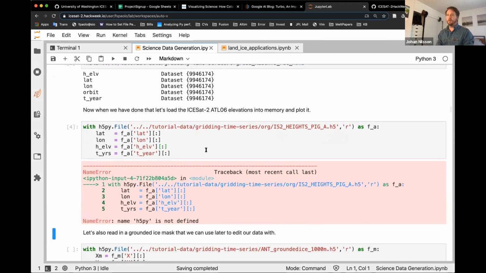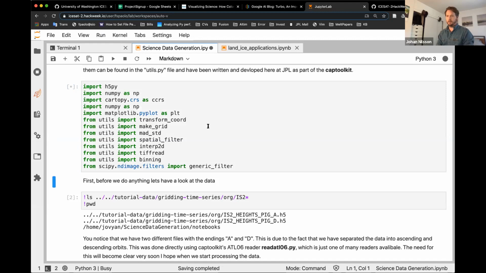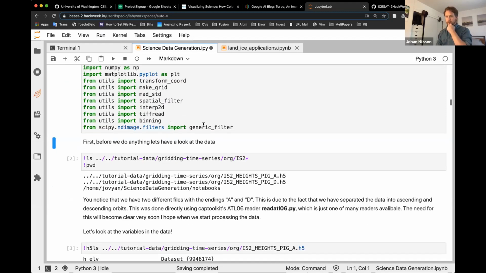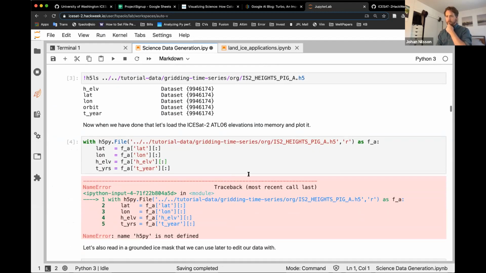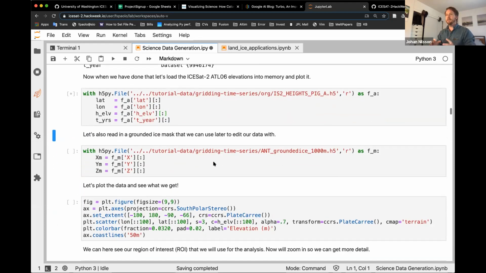Oh, yeah, we have to load the library. My bad, I didn't load the needed library. There we go. Let's try again. All right, this might take a little bit of time if everybody's doing it at the same time, so maybe people just want to look along for now. These are not majorly big files, only a couple of hundred megabytes, but if everybody's using the system at the same time, we might have some issues.